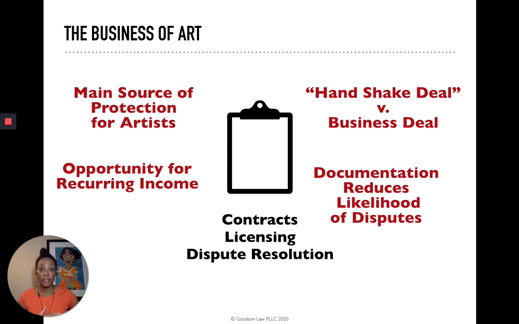This comes up often where the scope of a project changes or it expands from what's written down. And if you haven't been documenting that over time, it increases the likelihood of disputes. So that's why I have here, documentation reduces the likelihood of disputes. The opposite is true: the less documentation you have about what you're doing, the more you're increasing the risk of disputes.